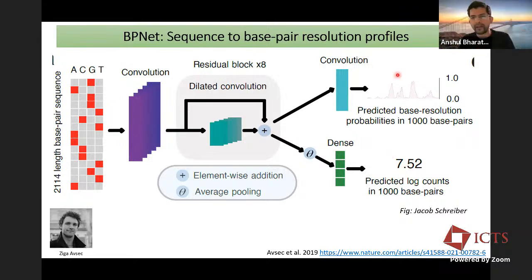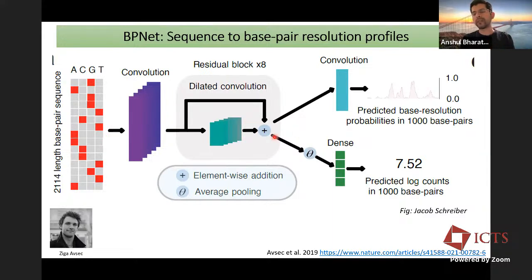So originally, this part of the output didn't exist in the previous model. You had convolutions and so on, and then in the end, you ended up with a single output value, just one scalar output. That still exists in this model. That's this branch of the output. This branch is very similar to the previous model. It takes the sequence and pushes it through all these convolutional filters. There's a final dense layer that agglomerates information across positions and across filters, and then produces one scalar. And that scalar is what you're trying to predict: the log of the total signal, the total read counts across the entire sequence. So that's exactly like the previous model we saw.